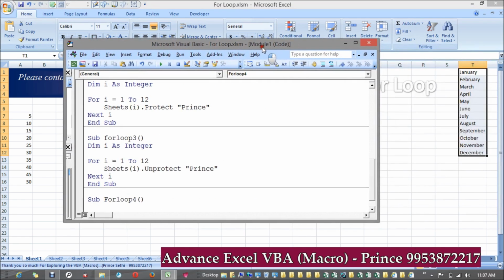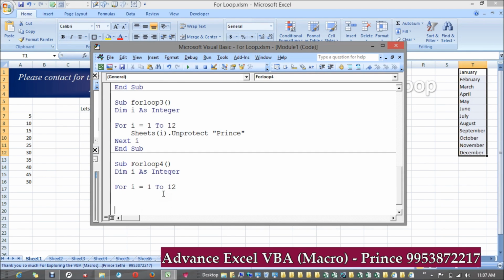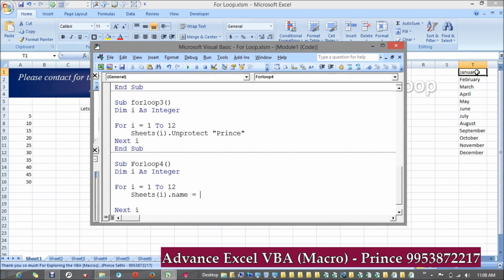So the for loop is there. Same way again, 12, just accommodating this thing. Next, I want my first sheet to be renamed by whatever the T1 value is. So, Sheet1.Range T1's value. Fine, so T1, and next time it should be T2, so it's static as of now.